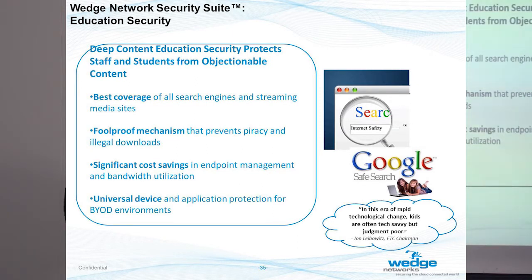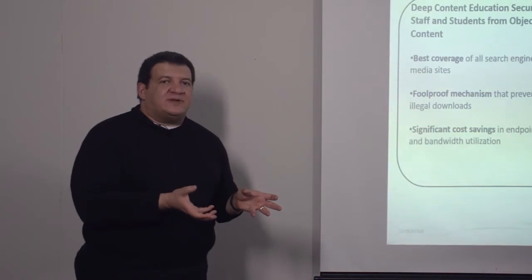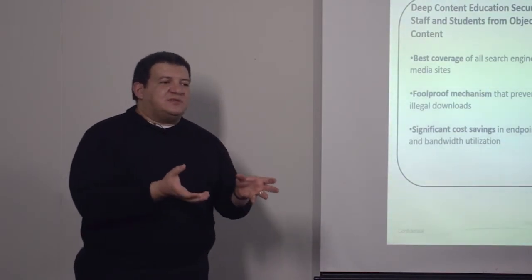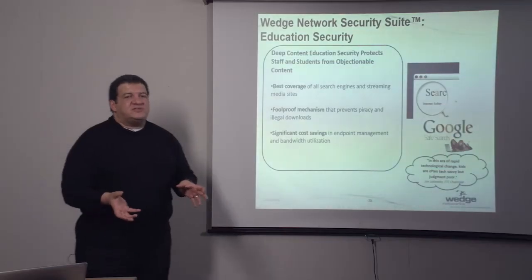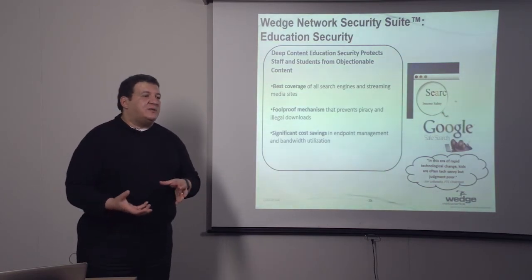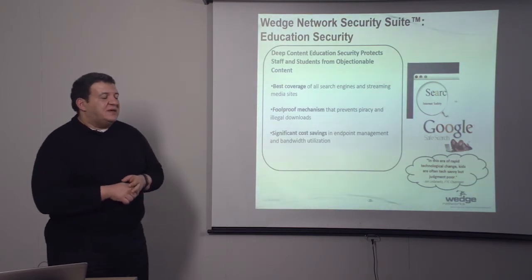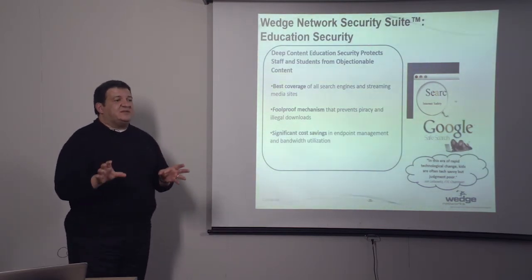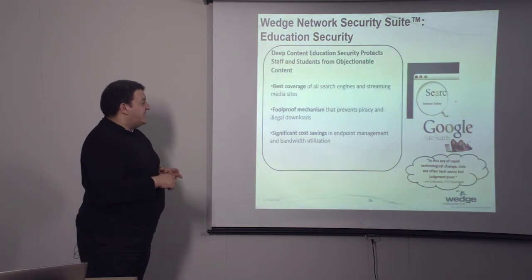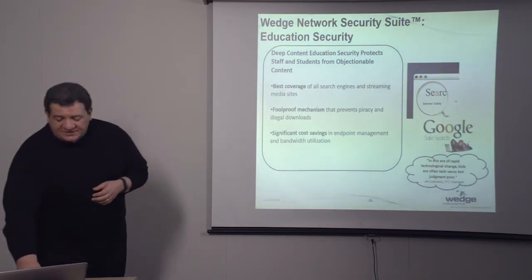In addition to that, because we have everything at a network layer, and the solution is deployed from a single point, other solutions out there that rely on the endpoint and having to go in and install some piece of code or do configuration in each of the kids' devices, that's not the case here. It's a central location, that's the WedgeOS, and gives you significant cost savings.